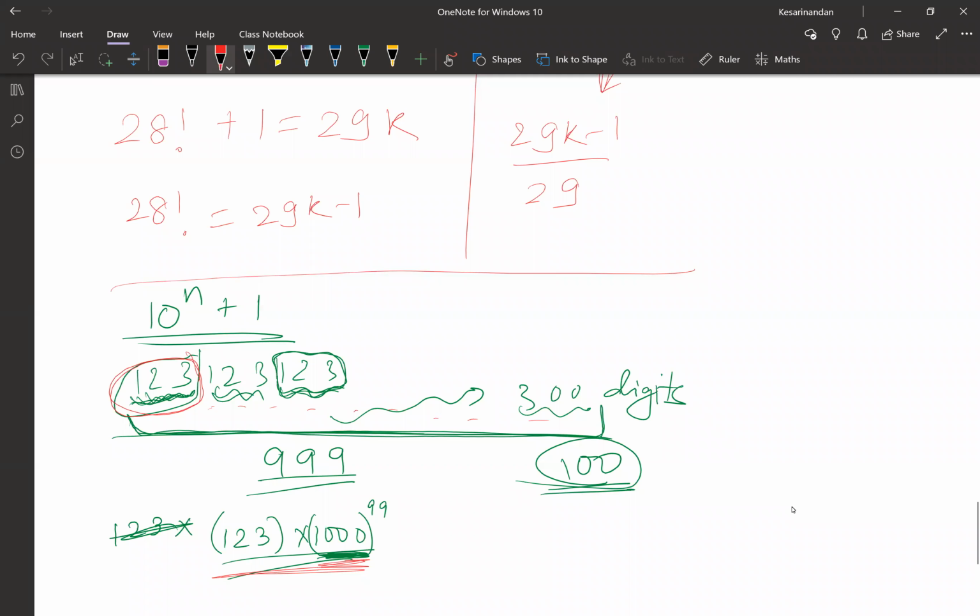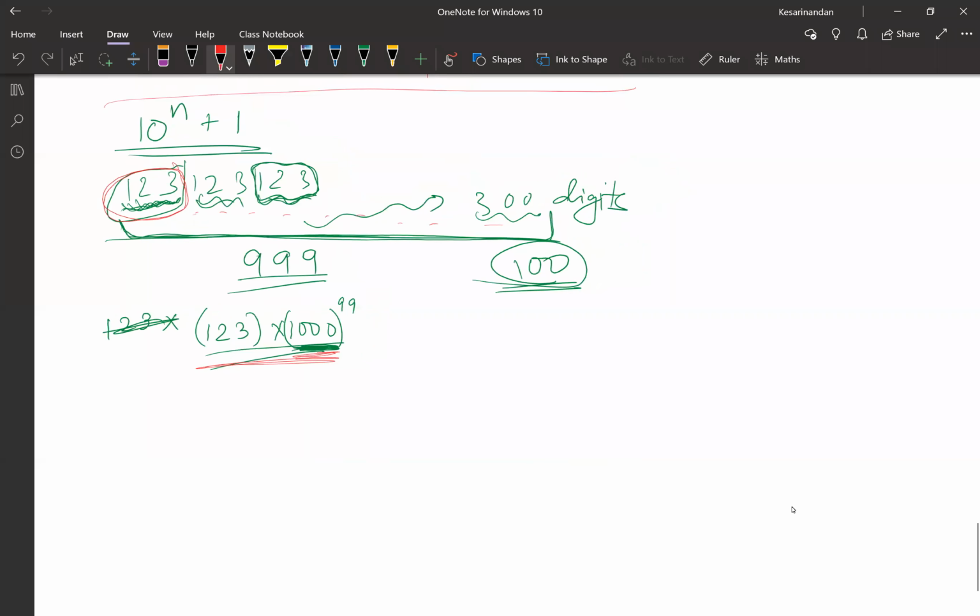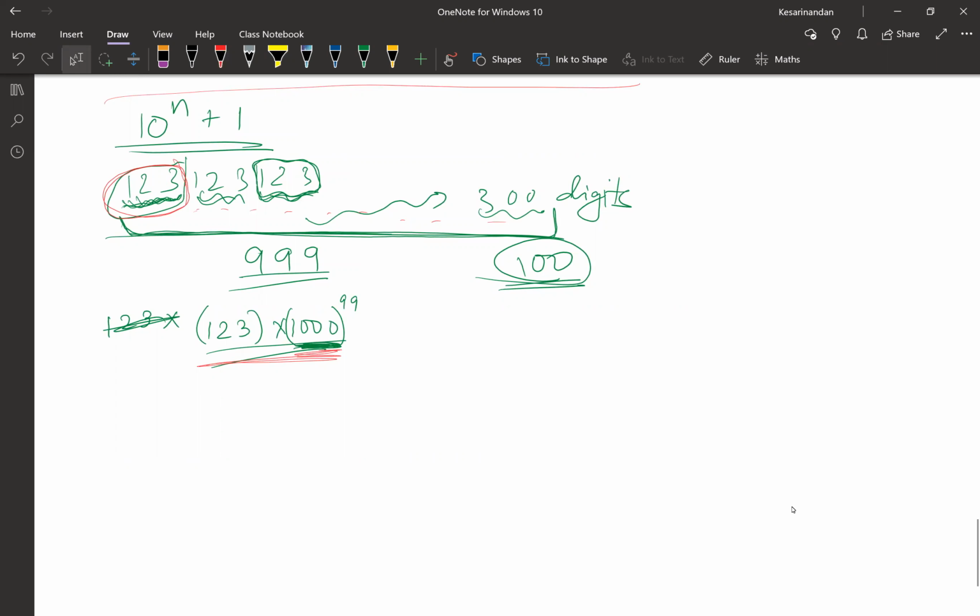Okay, I'll show you the trick. What did we do in our remainder theorem? Let's go back to it. F of x, when divided by x minus a, the remainder will be f of a. Is this part clear, guys? What I'm trying to do here is put x equal to 1000 and a equal to 1.